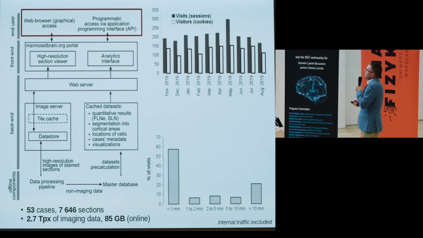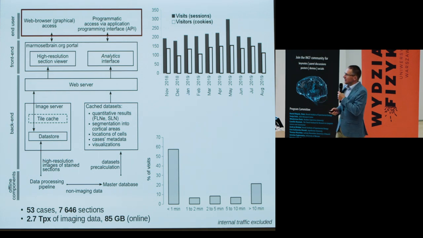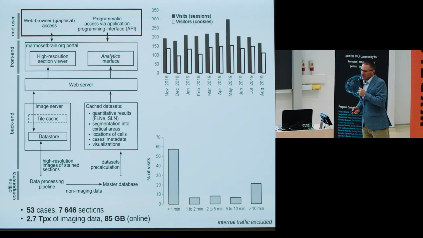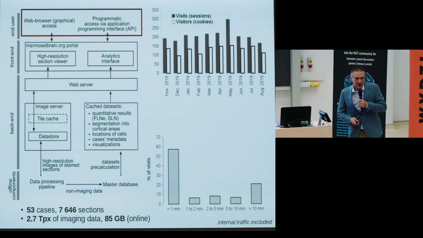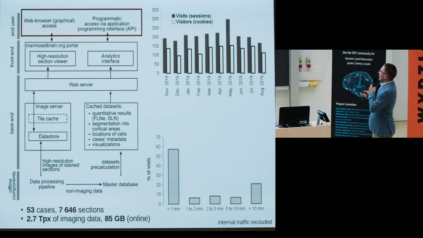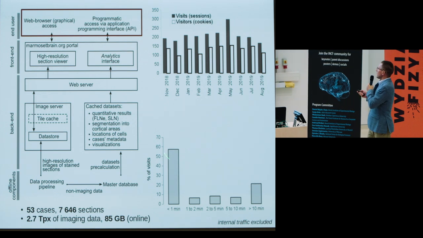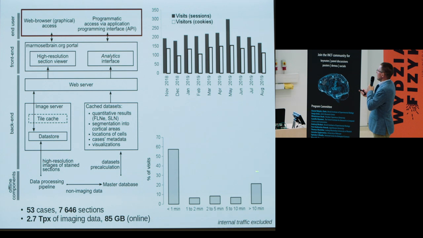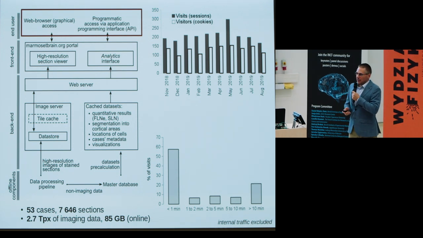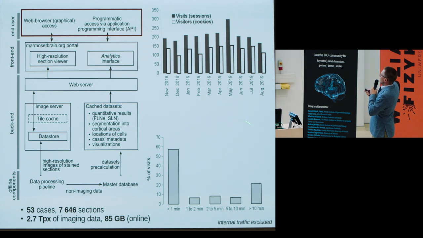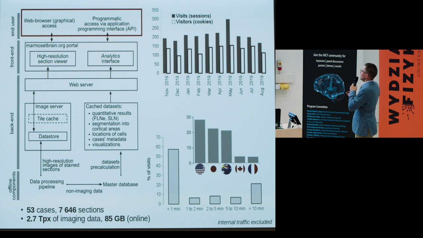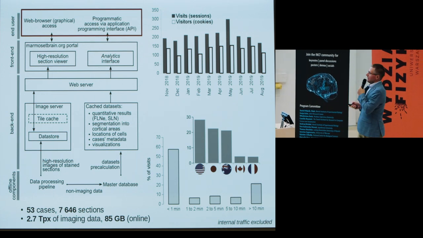Recently we started monitoring who is visiting and using our portal, and it seems we have a decent fan base. You might say it's not that many—but think about how many researchers would want to access a dataset on structural connectivity in marmoset on an everyday basis. Most users bounce off quickly, as is typical for any website, but we have a group of hardcore users who stay over 10 minutes regularly. In terms of countries of origin, it's mainly the US, followed by Japan, then Australia—with internal Sydney traffic excluded—then Canada, France, and the rest of the world.